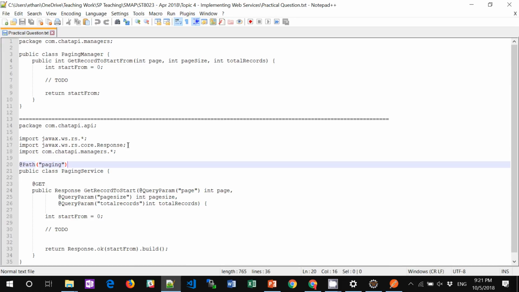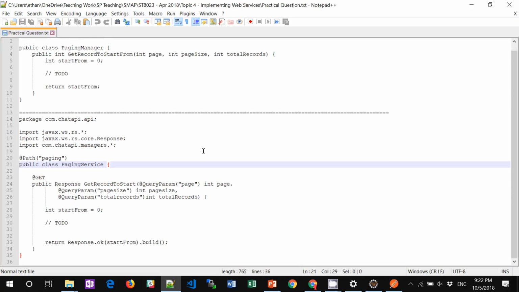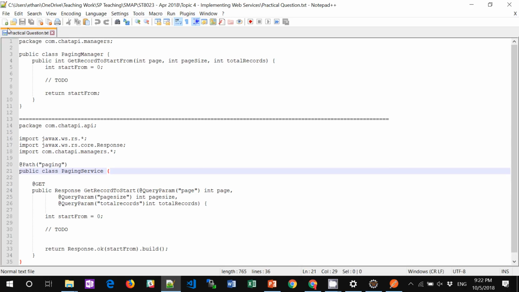What this has to do with is a concept called paging. I will explain in the next lesson what pagination is with this example. It's also in the text file. Next lesson we'll run through this practical question. Try on your own to gather what it means to do paging and what query parameters are. Do a bit of googling, and next class I will go through the logic for pagination.